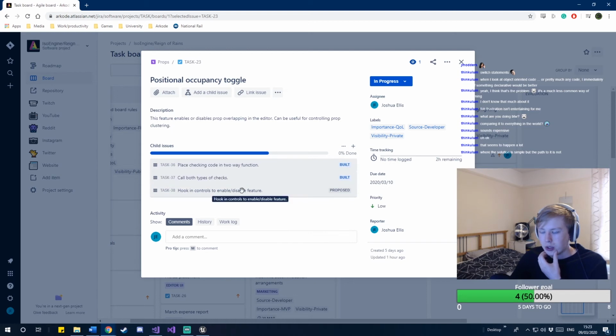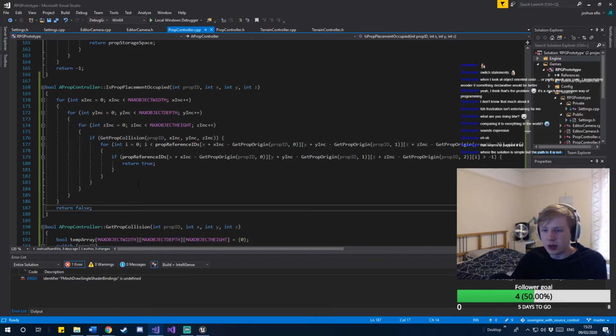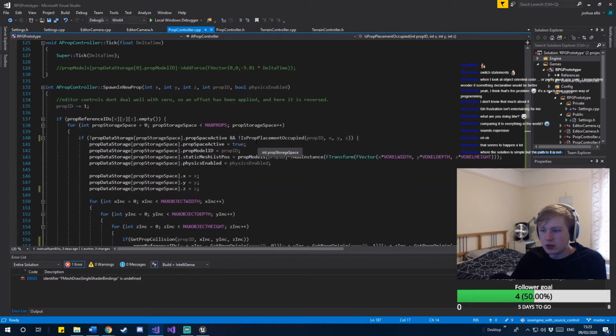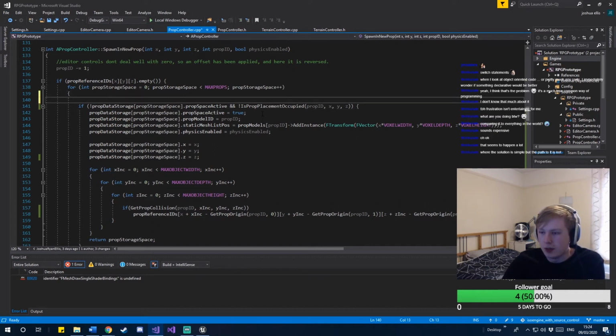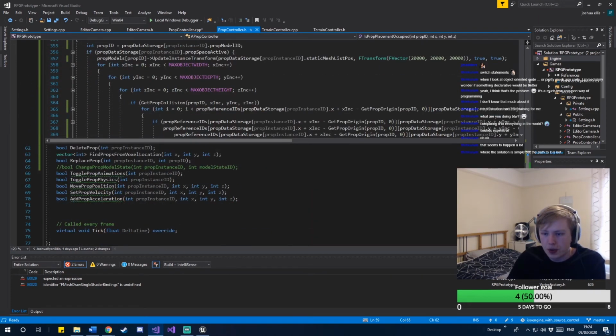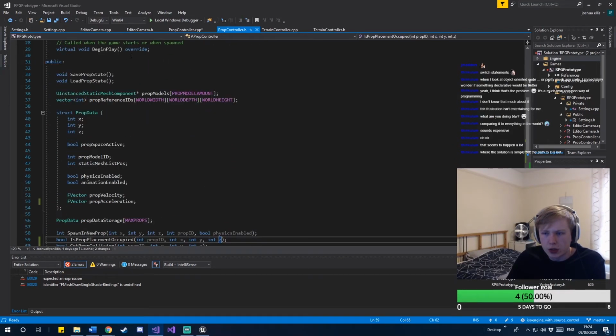So now I just need to hook this into a toggle, which I've done plenty of times before, so it should be fairly straightforward. It's just a matter of wrapping that in a Boolean condition basically. So actually just before this, I need a boolean in here called something toggle. I believe it will be up top because I think that's where I've put my other toggles, or is it not in here? No, it'll be in the editor, sorry.